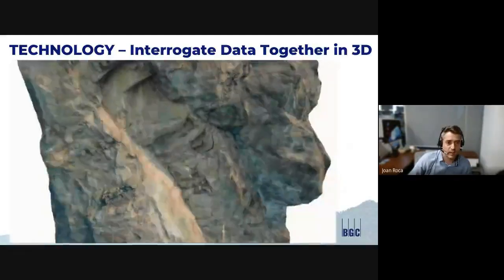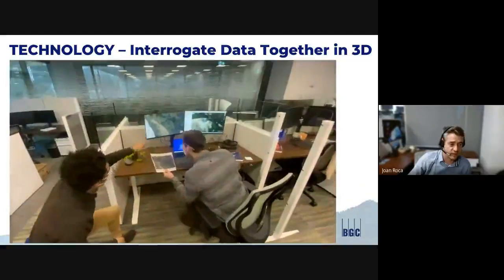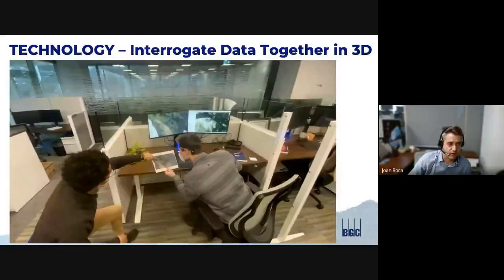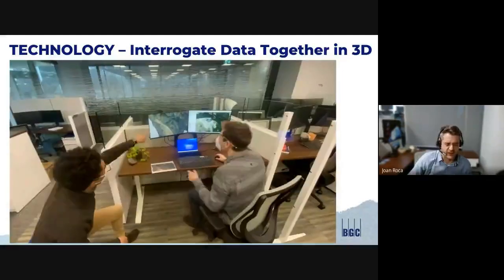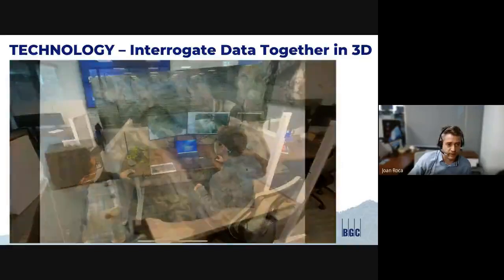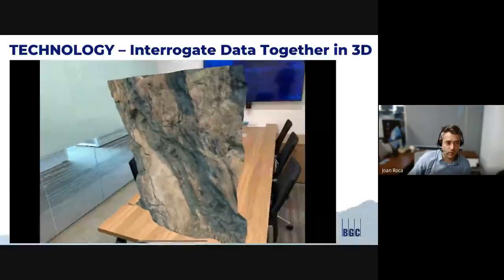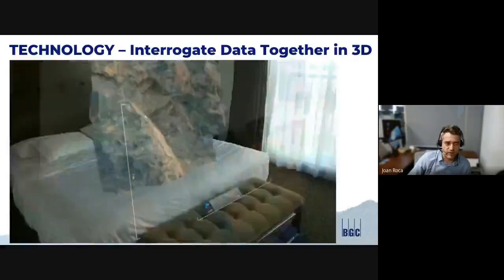How that looks, I will start with two junior engineers rotating that 3D model on the screen. This is a rock outcrop. They have a fantastic photo that helps them to point, but the one on the left is a passenger. The one on the right is controlling the experience. Instead of that, they can just deploy that same model in the middle of the room. This is one of our offices.